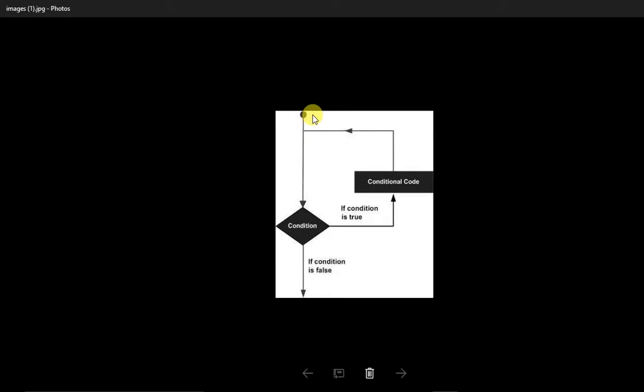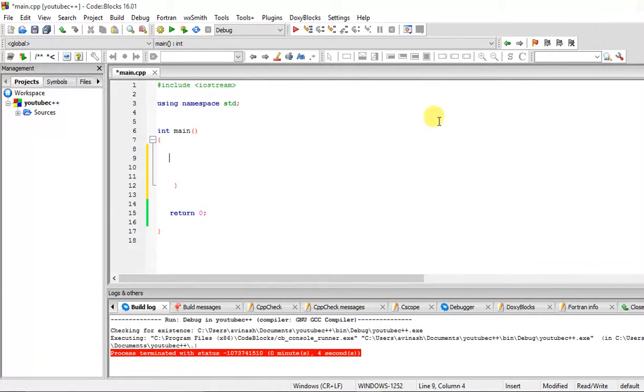At the start of the loop, it faces a condition. If the condition is true, it goes into the body, and every time the body ends, it checks the condition again. It keeps doing that until a false is created, and once the false is created, it gets out of the loop. So that is about loops. Let me tell you how we implement it.